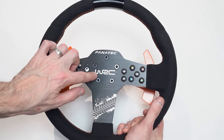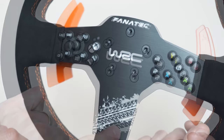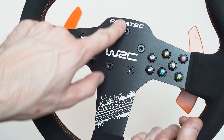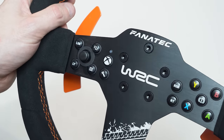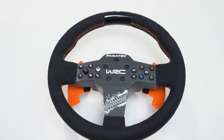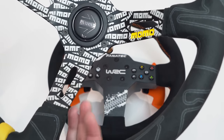Now, in his review, Barry said that the logos were screen printed, but having a closer look at this, if we get up really close on that detail there, and have a look, that's actually the raw aluminium that you can see. Now, I could be wrong about this, but what it looks to me like they've done at least is anodize the face of the brushed aluminium wheel black and then just mask off these areas where the inscriptions are. So we've got the FANATEC logo, WRC logo, and the tie print. And yeah, those are raw brushed aluminium underneath the black. Now, if we compare that quickly to a wheel which costs a lot more, being my Momo rally wheel, which cost more than that wheel did, even with no button box whatsoever to speak of, just the wheel itself. Exactly the same process there, the raw aluminium underneath.